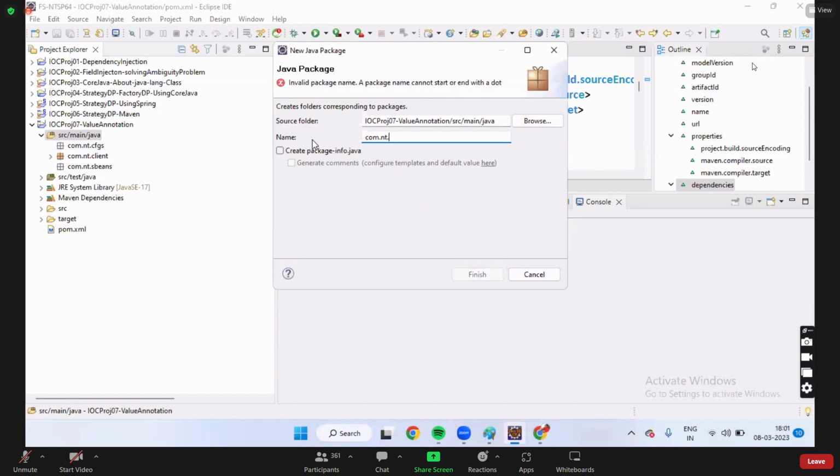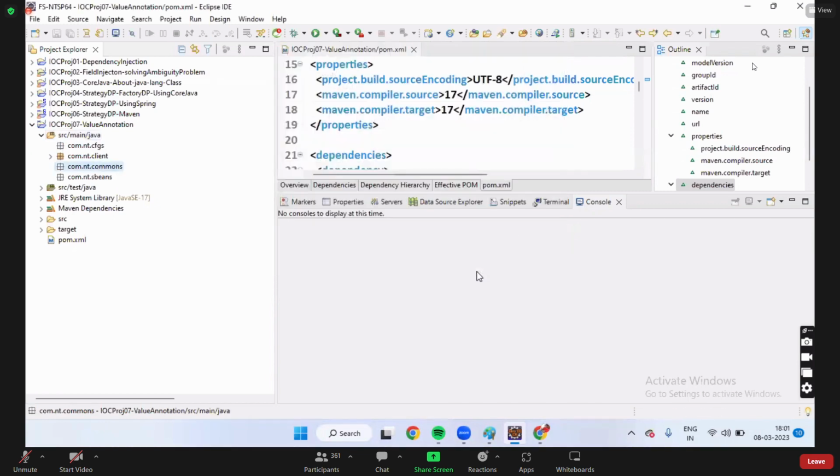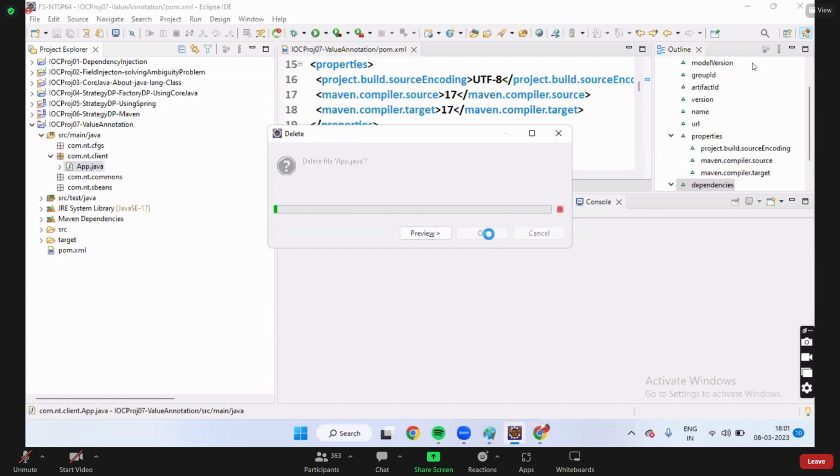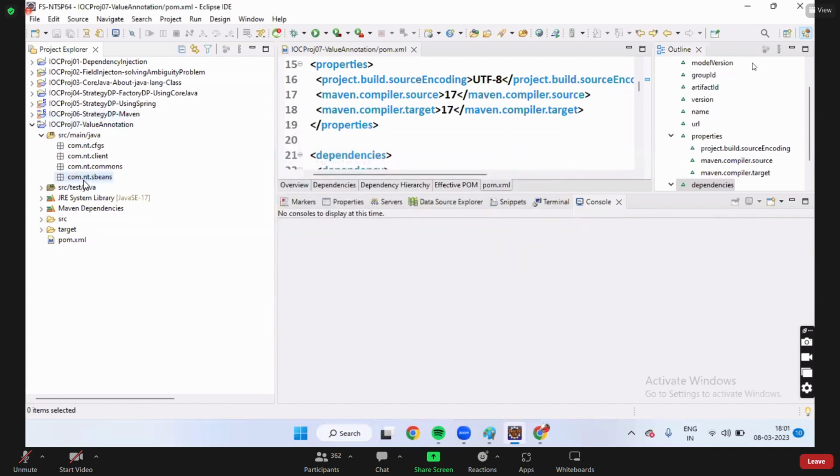Generally, the properties file is maintained in the commons package, guys. It's not compulsory, any name you can take, but it's recommended to place it in the commons package.